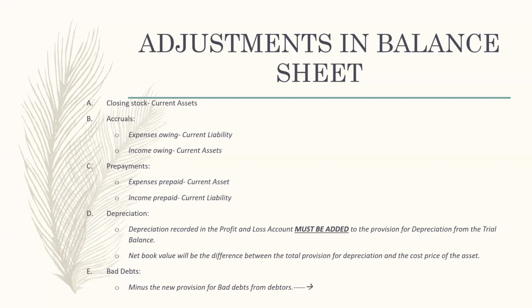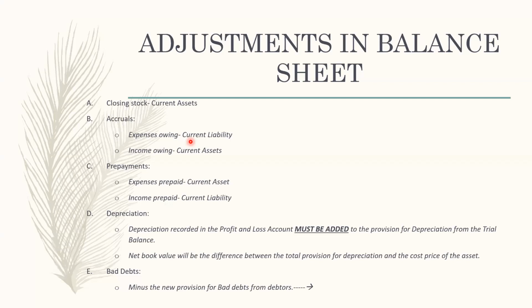I'm going to just repeat this once again, because I know if you are new to it or had some difficulties in the past, I'm just going to see how best I can clear up those trouble areas with regards to accruals and prepayments. So I'm going back again with accruals. If expenses are owing, we are owing for rent because we didn't pay a certain month, it will be a current liability. We are owing for this rent. If income is owing, it is considered a current asset because it is income owing to us.